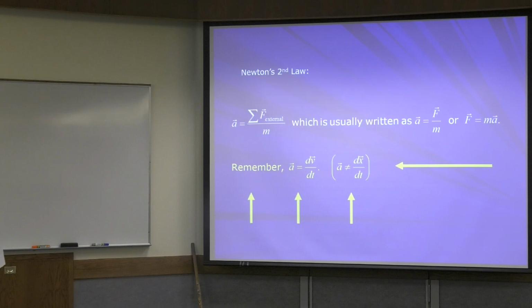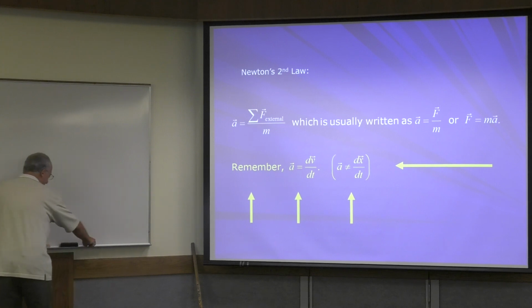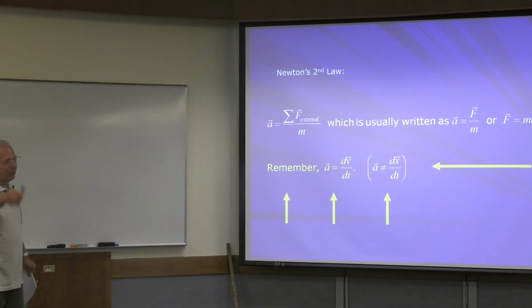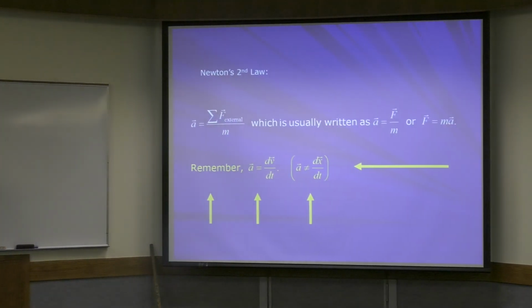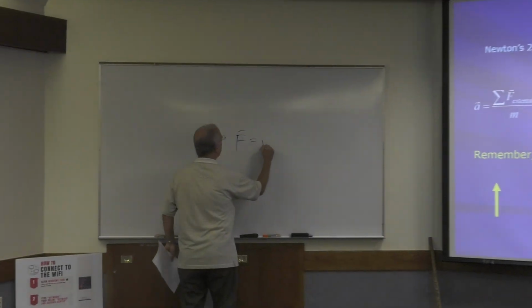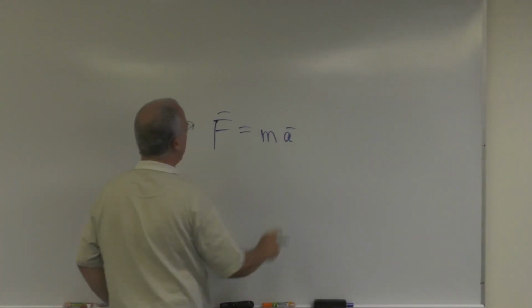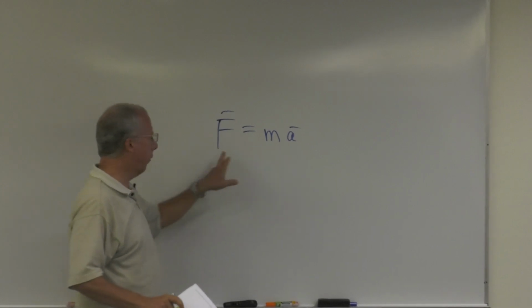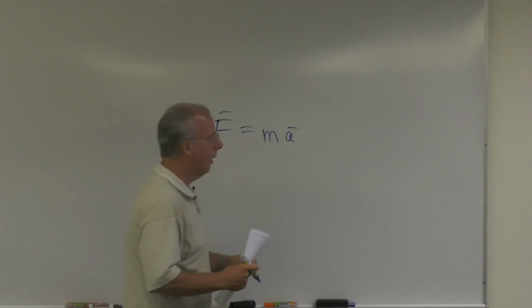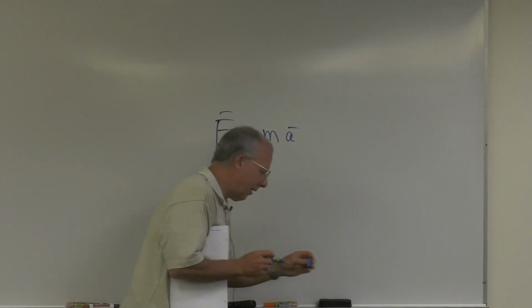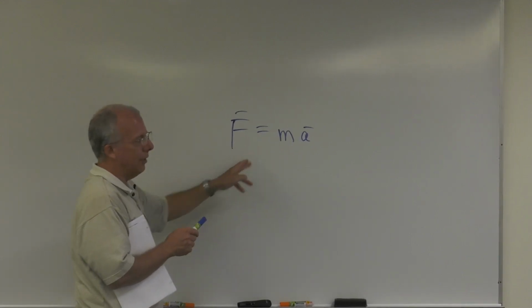All right. What's the most important equation in all of classical physics? F equals ma. Ask anybody. Well, most people will say F equals ma. So force equals mass times acceleration. Acceleration is a vector, force is a vector, mass is a scalar. Now, this is how we usually write it because we're lazy.